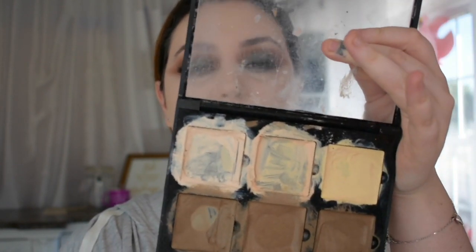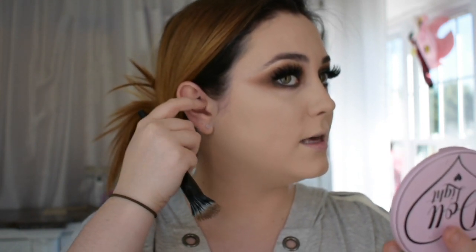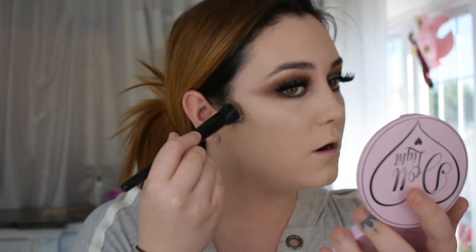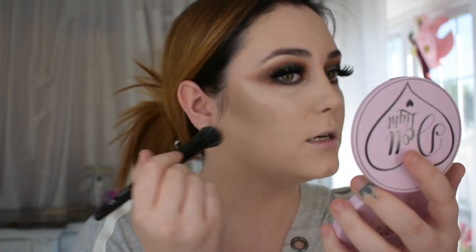I want to show you guys a couple different ways of how to blend out your contour. I'm going to go right into this light sculpt shade, which is right in the middle, and I'm going to be taking an e.l.f brush — I believe this brush was about $2. This is just their small duo fiber brush, and I really love these for contouring because you get a little bit more of an airbrush feel to it. How I like to do my cream contour: I line up from the top of the ear and it should be going straight. Your contour should never be past the natural cheek structure. So I'm going to go right in with the contour shade and blend as I'm applying it.